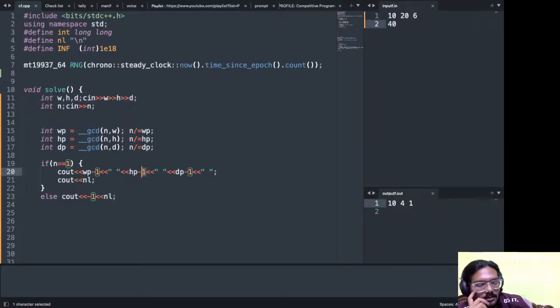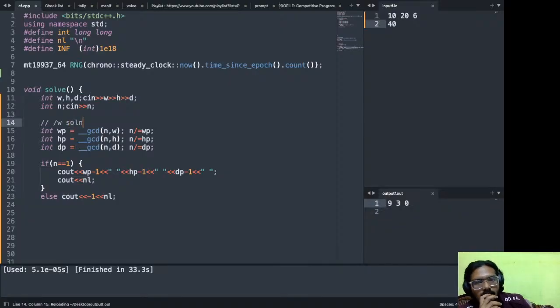3 कट मीन 4 सेक्शन. This thing is clever, man. This thing I couldn't have figured it out. Let's submit it.